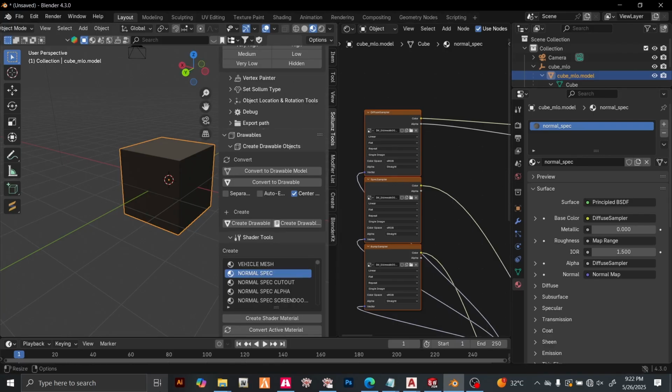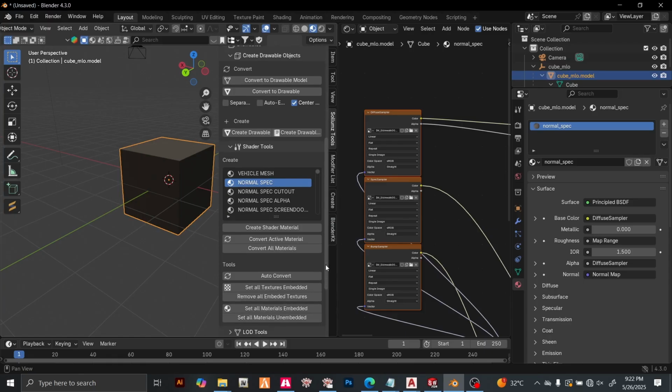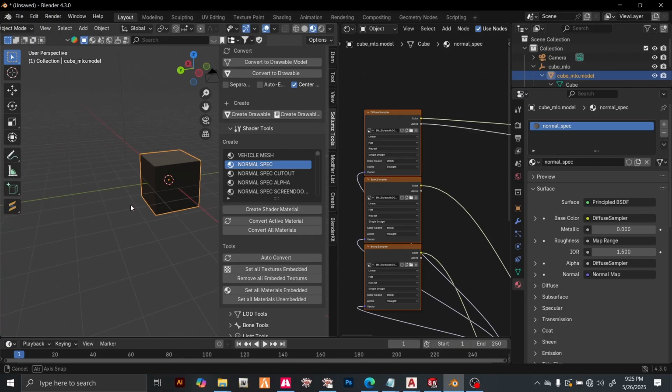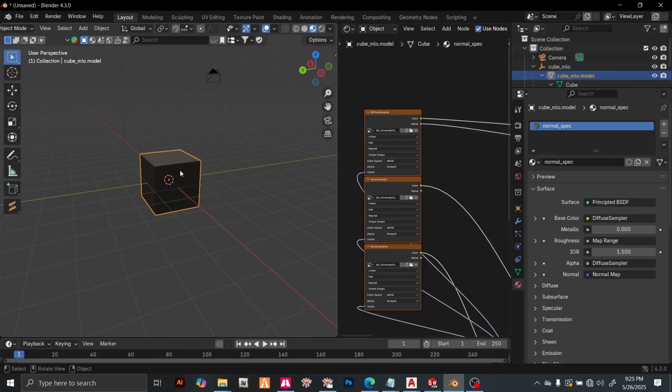So I can come down here under the tools to set all textures embedded, set all material embedded. You just have to do that so that when you import back in, the textures you applied come in with it. So the next thing we are going to do is export it out, just as I've said.